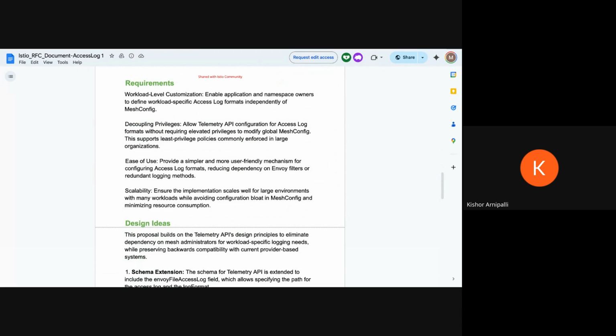So in the requirements, the end user can customize their workload level access log format, and also the privileges are decoupled.